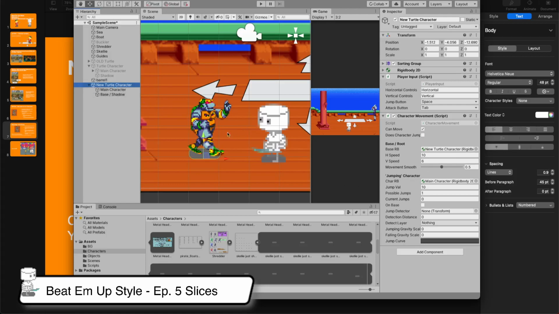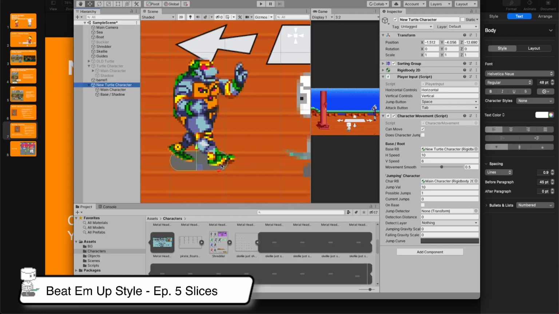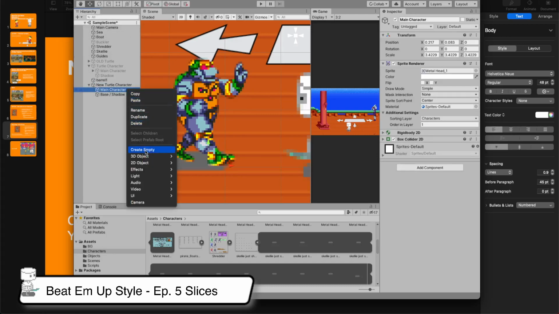One more thing is that we're using a little bit of ray casting to detect when we're actually landing on this shadow box. So we're going to go to our main character and add a new child to this.